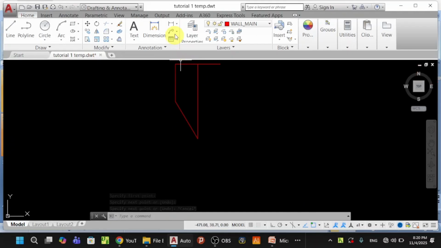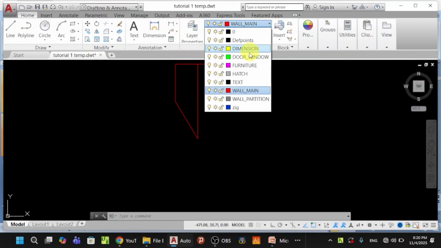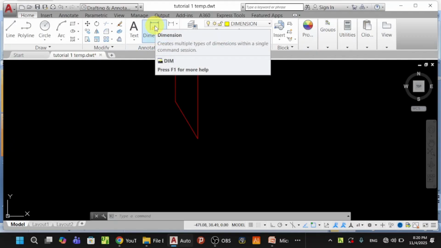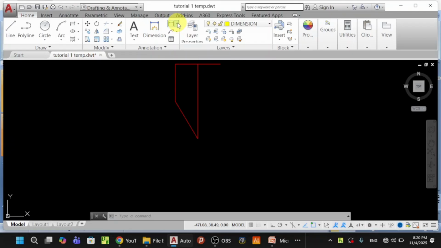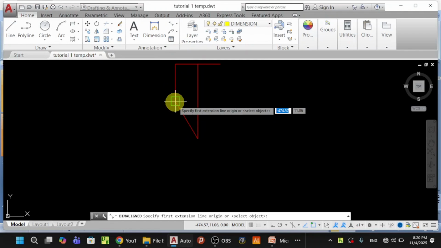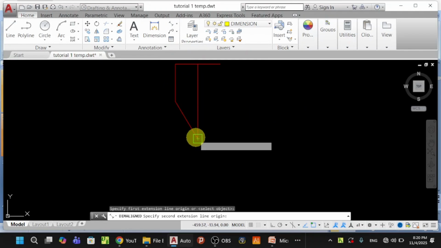Let's measure this. To measure this, go to dimension. Now let's be on the dimension layer. We should select aligned so that we can measure aligned measurements.